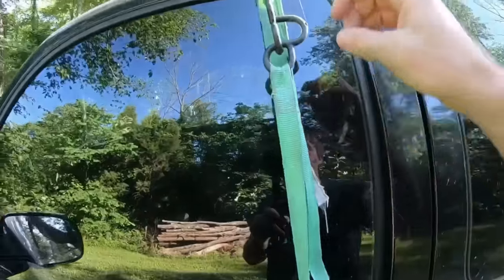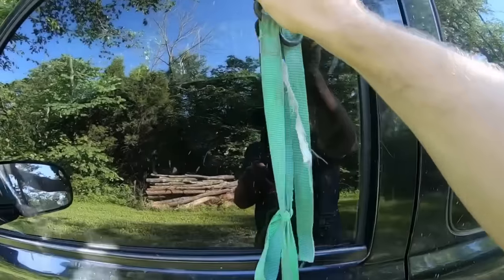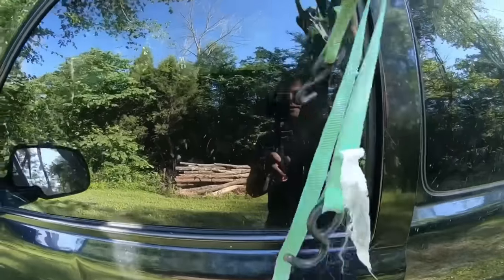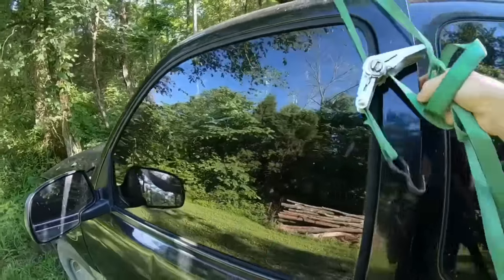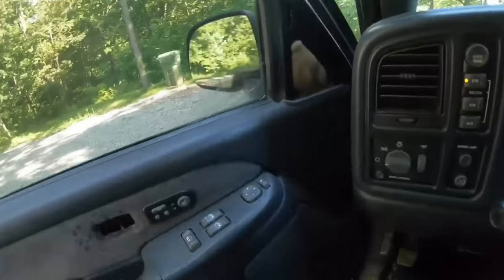Of course, having some problems with the door latch on the truck. Haven't had time to tinker with it yet, so you know. Got an old ratchet strap, keeps her closed and dry. All righty here. Give me a minute, we'll get going. Yeah, there we go.